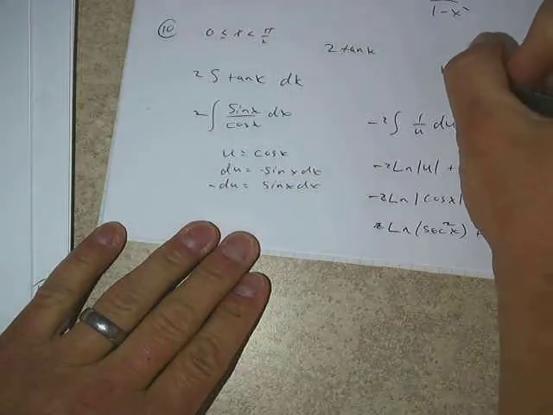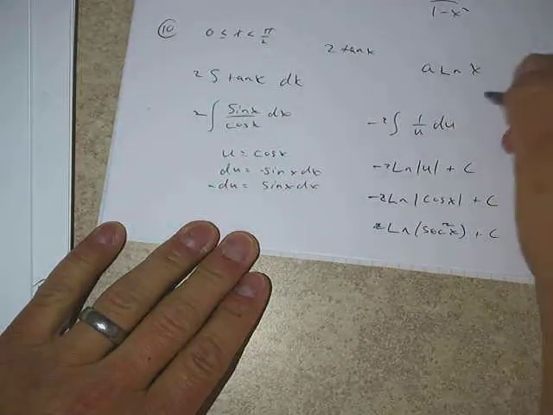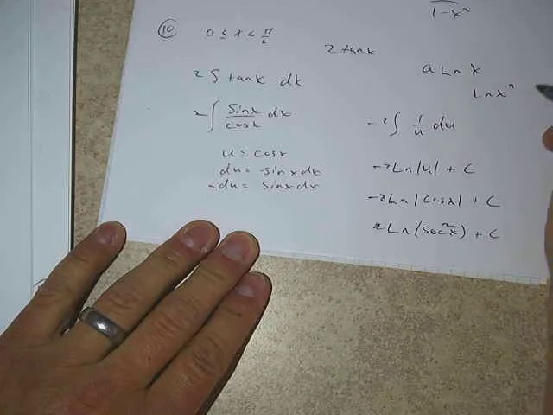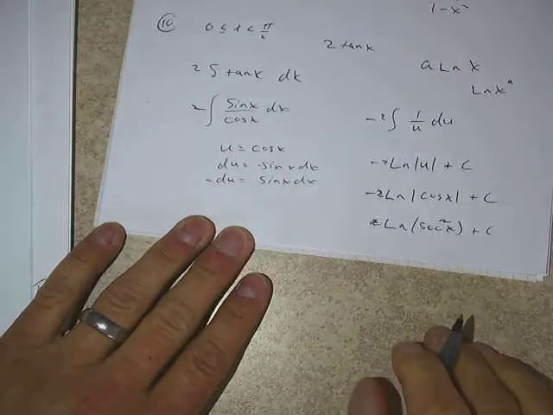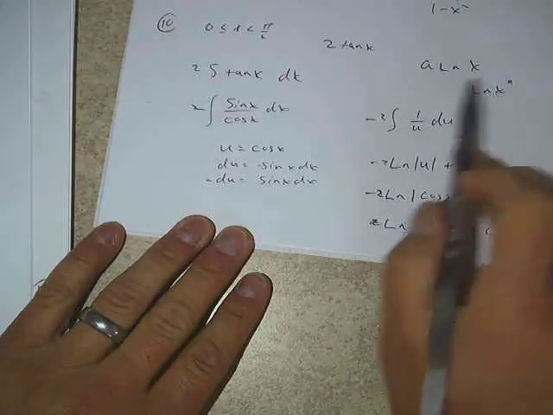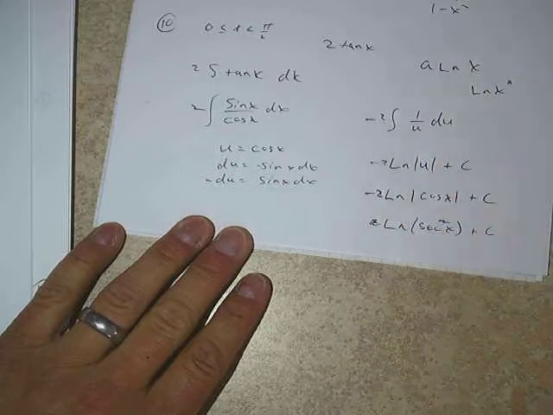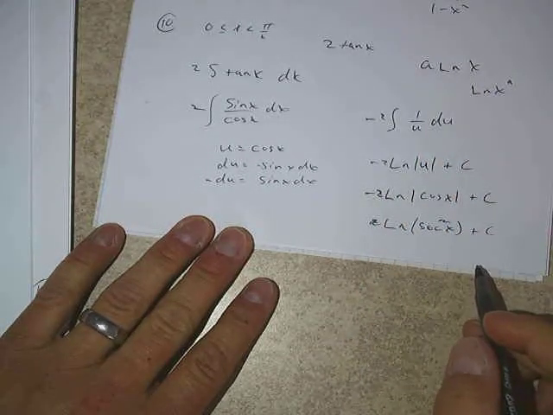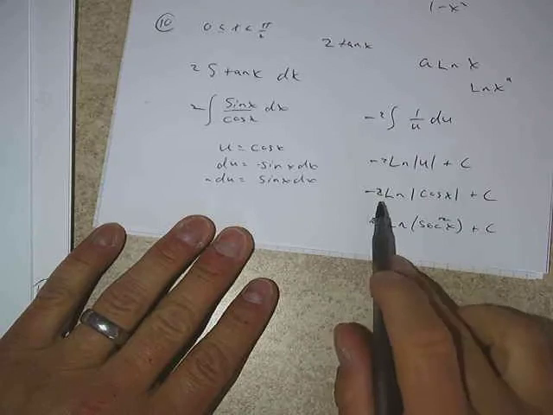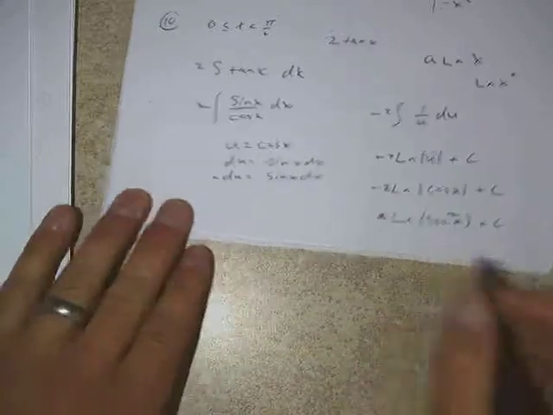Yeah, you're right. Sorry, we still have 2 out here. So 2 here, 2 here, 2 here, 2 here. So ultimately we have not only a negative but also a squared. So it's actually secant squared. Yeah. So we have a negative 2 out in front. Wait, how do you make the 2 over negative secant squared?